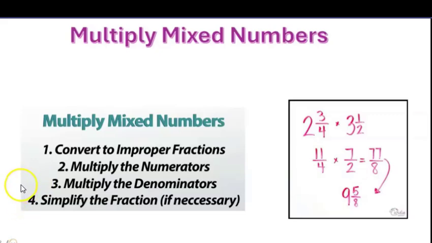In the previous video, we learned that when you multiply fractions, you multiply the numerators and then you multiply the denominators. So it just makes sense when you end up with a mixed number and a whole number that we convert those to just a regular fraction, which would be an improper fraction. And we learned about that. There's another video on converting mixed numbers to improper fractions if you want to review on that.